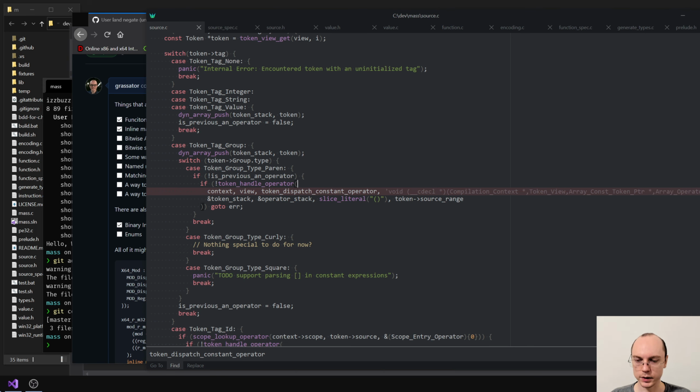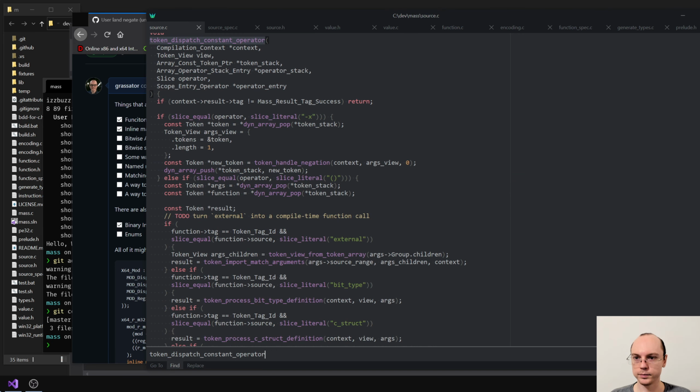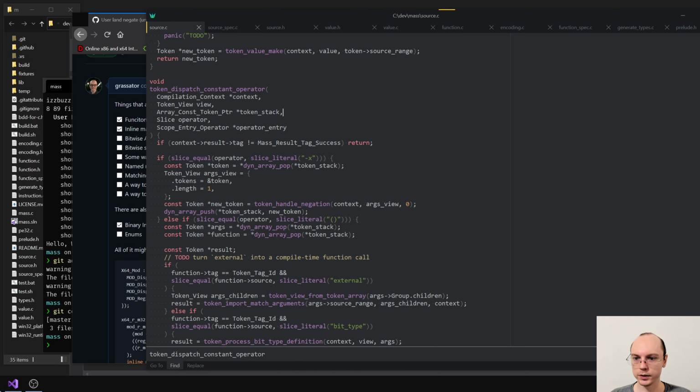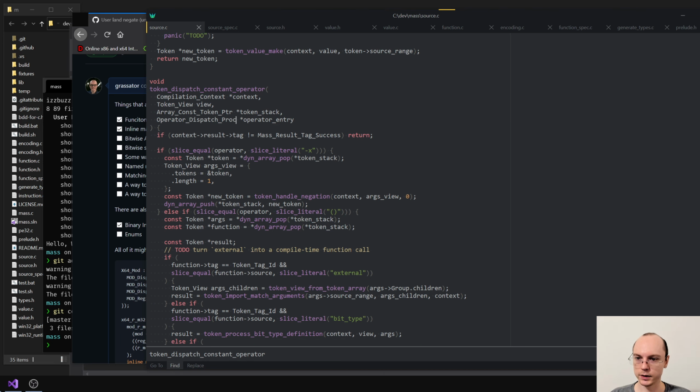You're unhappy that the callbacks don't match, because you don't need these and you need basically operator stack entry, operator entry.